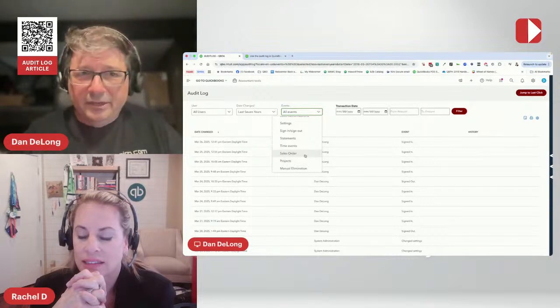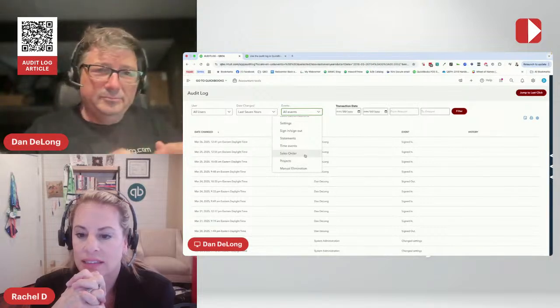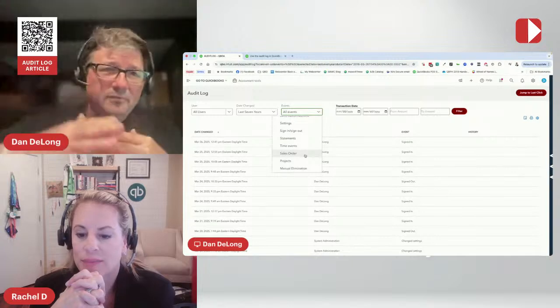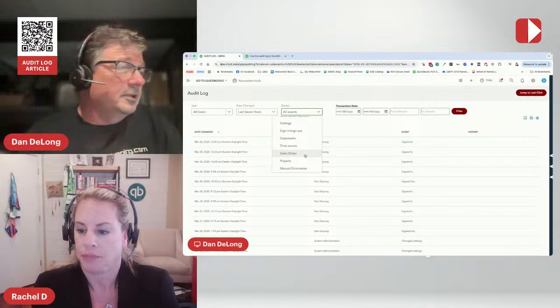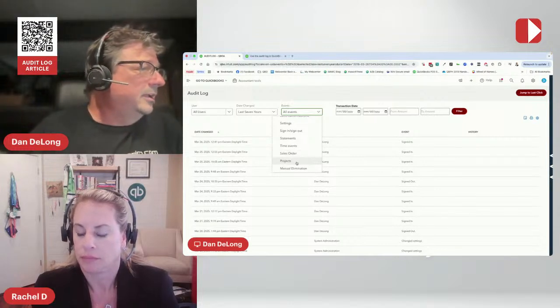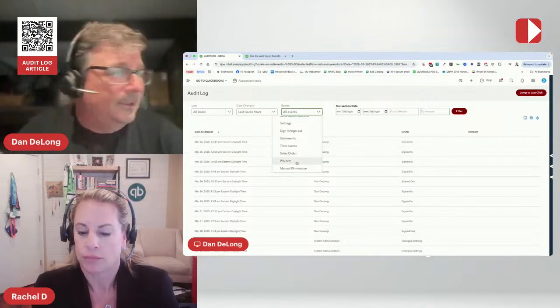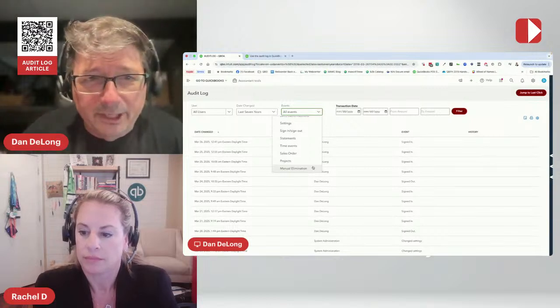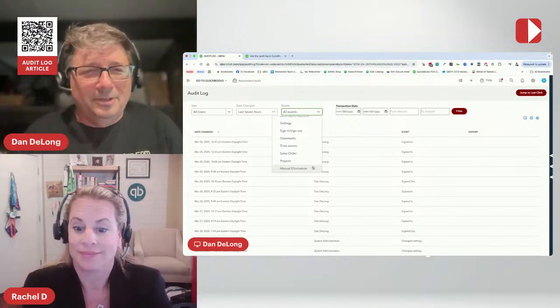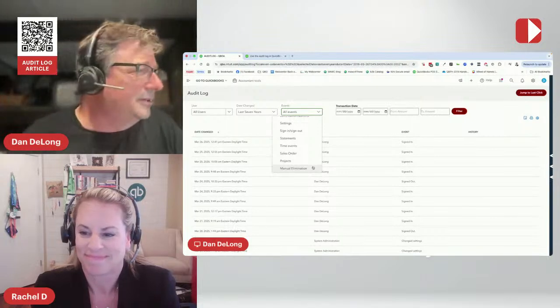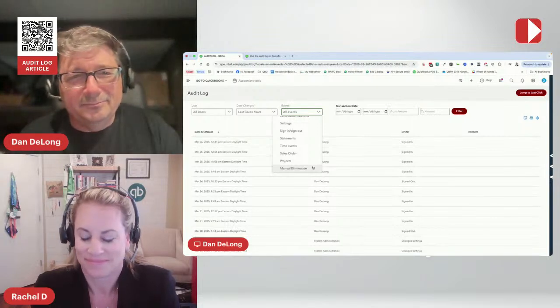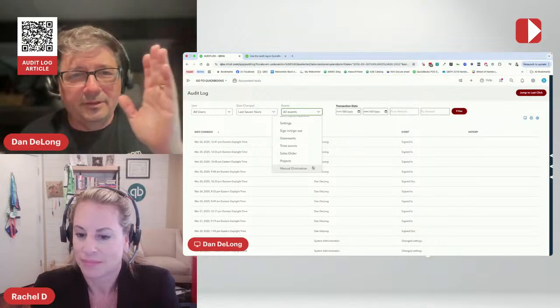So this is now getting into the next level of the audit log, of being able to choose specific types of transactions. And then we have projects, and then manual elimination. That's probably not a great thing to see in the audit log, but that's dealing with fixed assets.